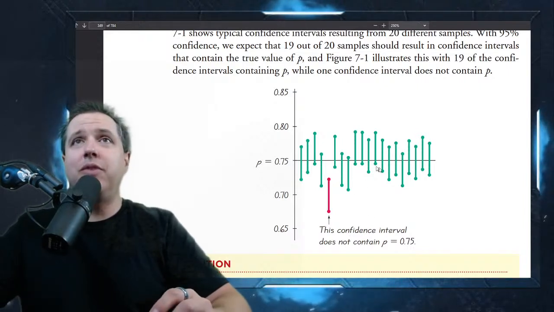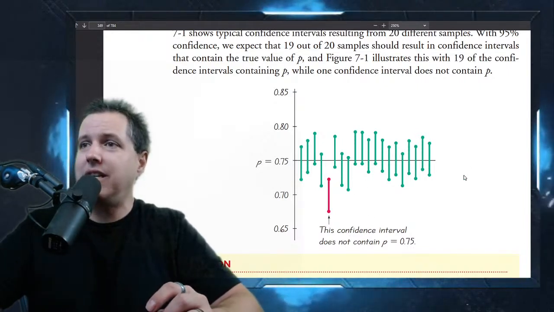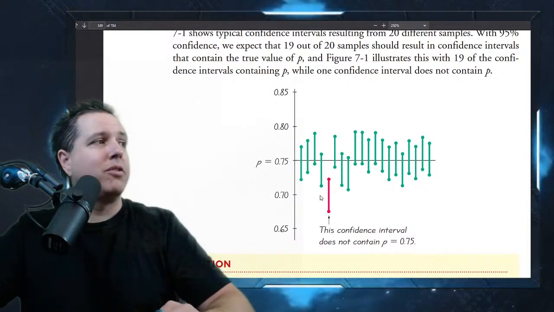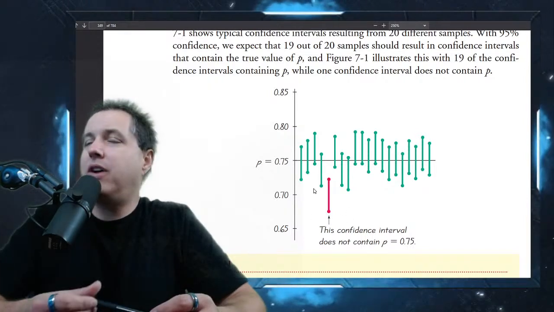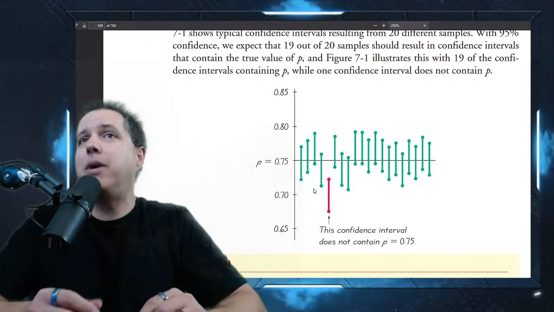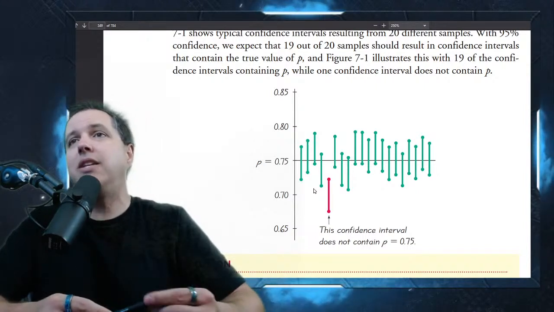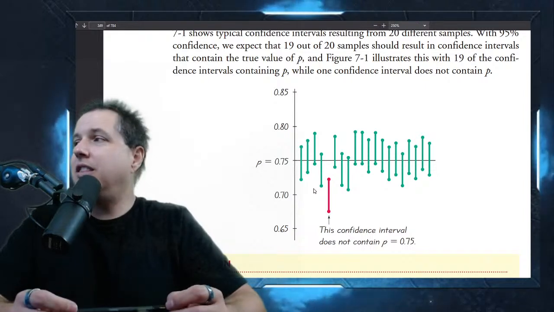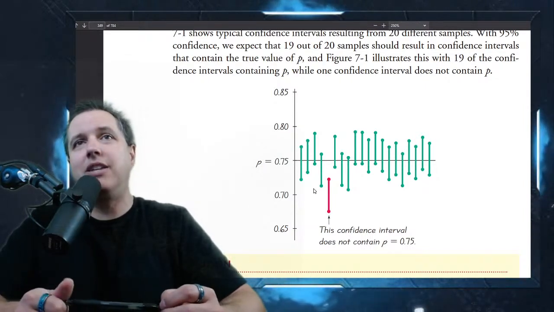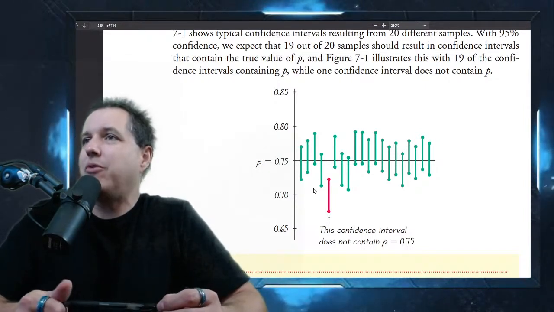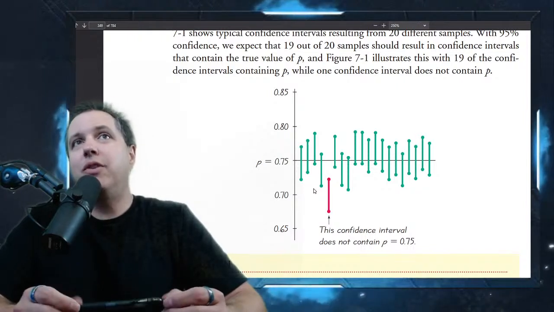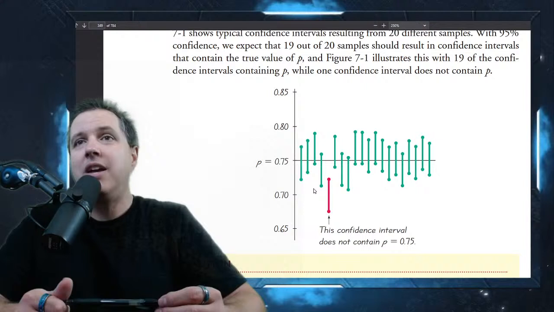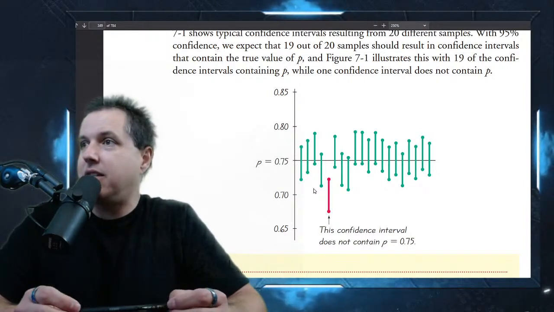So if 20 people construct a 95% confidence interval, we expect one of them to be wrong. That's the person right here. You hopefully by now have a much better idea of how probabilities work. Most people are not good with probabilities. They think that if something has a high probability, well, that's pretty much going to happen all the time, right? No, a 95% confidence interval means it's right 95% of the time. That means it's wrong 5% of the time, right?